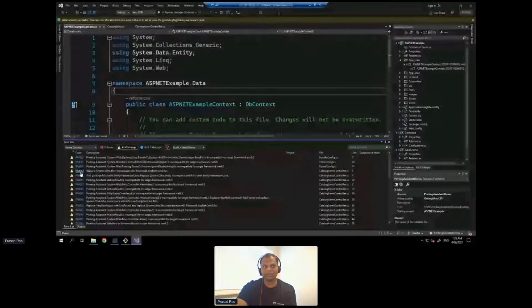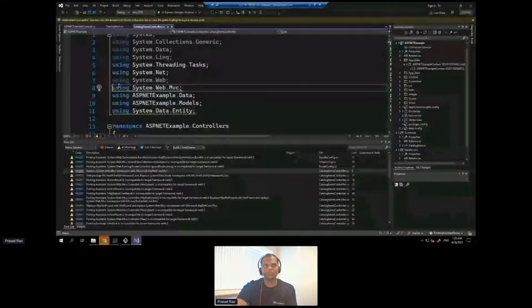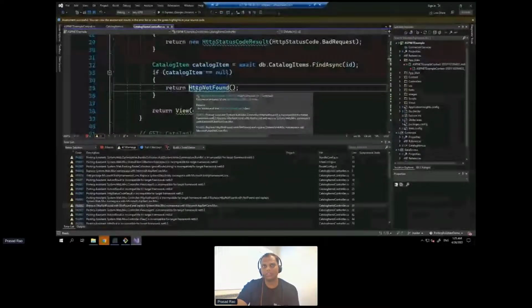So if I click here, it's going to take me, okay, not this one. If I click this one, right? All these will have these squiggly lines here. So the porting action is something that it will be able to solve for you. Let me see if I can find a better example. For example, this one: replace HttpNotFound with NotFound. HttpNotFound was used in the older versions. In the new version, it is just NotFound. So this is where PA0002 is going to replace it.